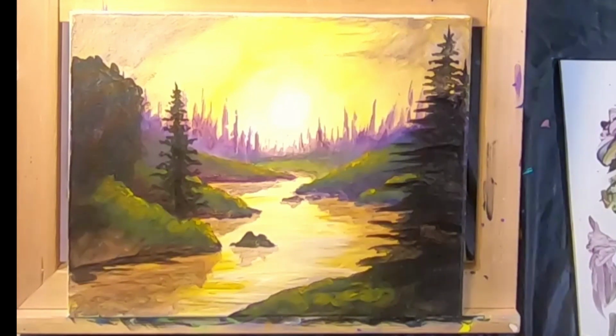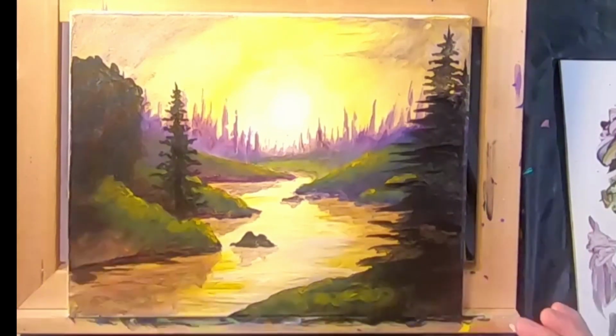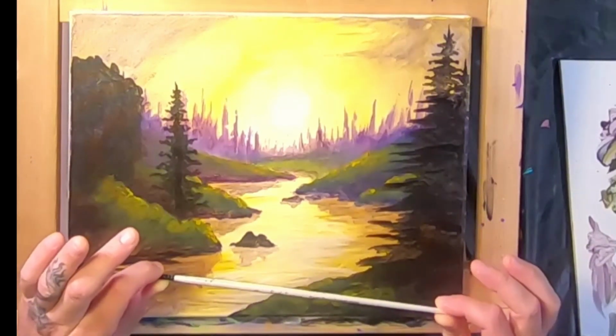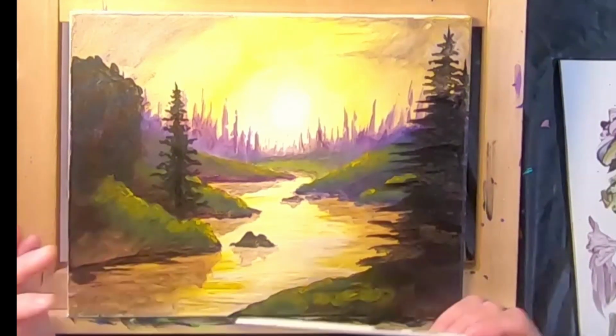Okay, so next thing we're going to do is we're going to switch to our smallest brush for a second. And if you've got a brand new one, you might need to give it a quick rinse. Now if you've bought the brush kits and you've got these Simply Simmons brushes, these are fantastic brushes. These are what we use in the studio and mostly what we use at home now too. And if you take good care of them, actually you take good care of any paintbrush, they're going to last a long time for you.